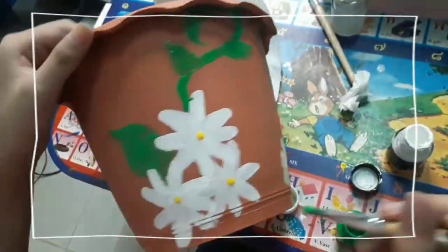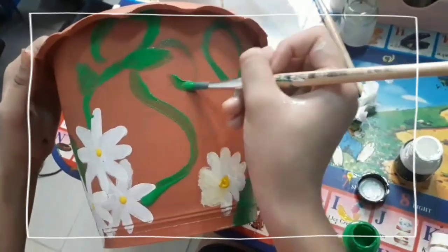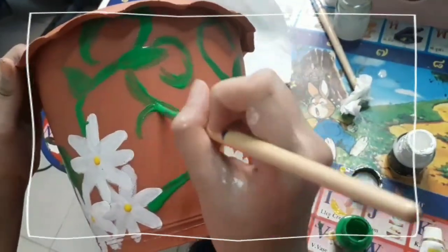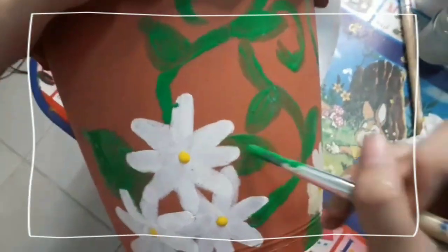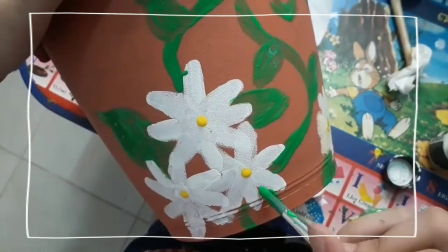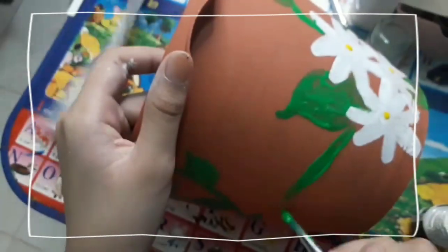It's not really what I expected. For my idea, there are a lot of vines and everything, but since I'm tired, I'm too lazy to draw more vines. I'm too lazy to do that, so I just stick with my sketch and don't paint anything much. Now I'm painting the daisy's leaves. I continue painting the daisy's leaves. And more vines!